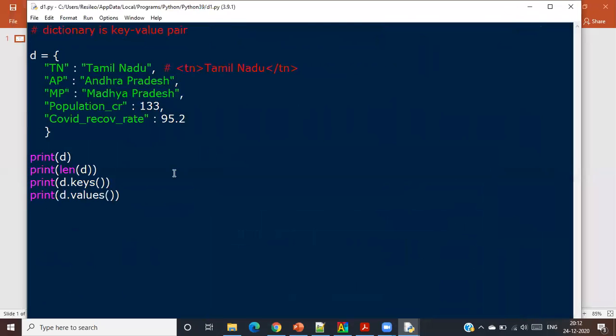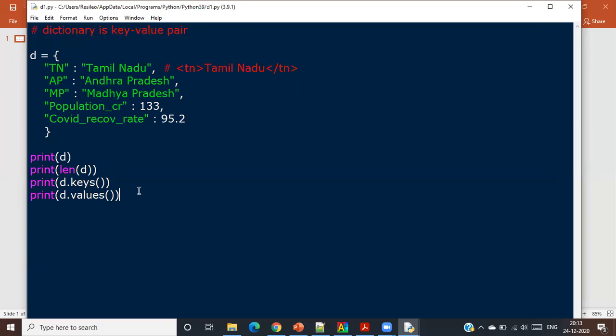Now, why do we need dictionaries? Remember, we talked about lookup values, master values, and transaction values. For lookup values, you will have a name and then some description. Anyway, you will store it permanently in a database. But every time you don't have to go to the database to fetch the value. What you can do is load it from the database into the dictionary, then fetch from the dictionary so that it is faster, because the dictionary is inside the memory. Whereas if it is in the database, every time I have to go to the disk.